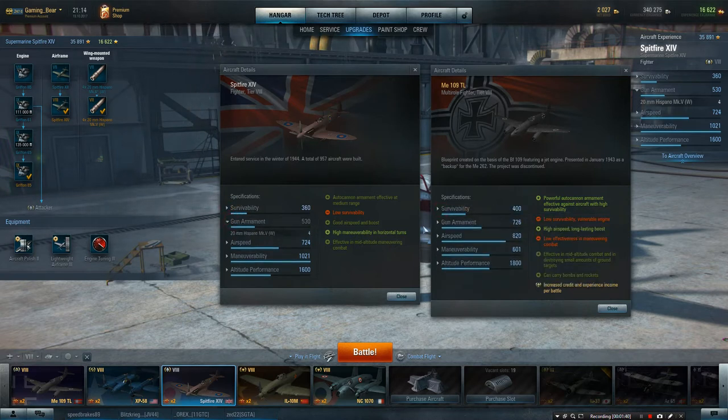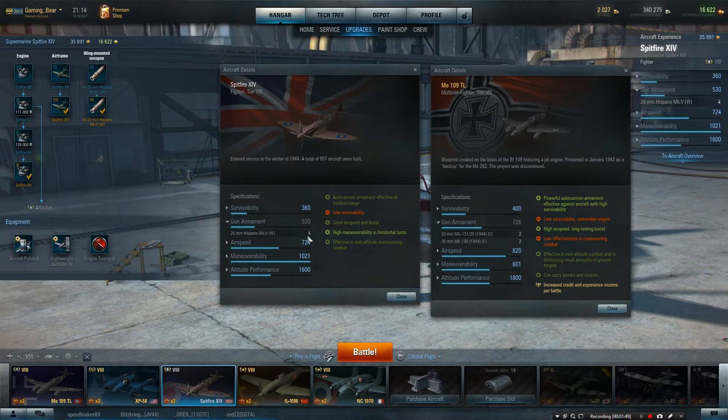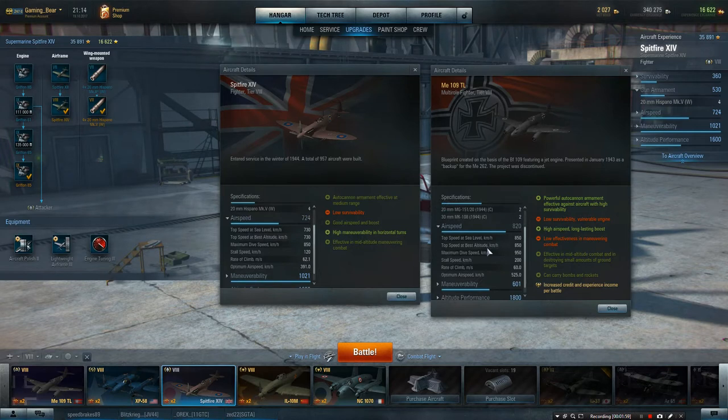Then, the guns. 420 mils. This has got, so 530 points compared to 726. So, 420s. This has got 220s and 230s. I like the way that sounds. Then we come to the airspeed. So looking at these, what we've got. Airspeed 525, 391. What's not to like?